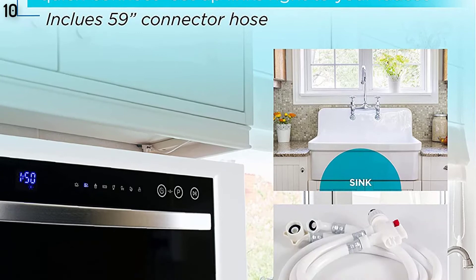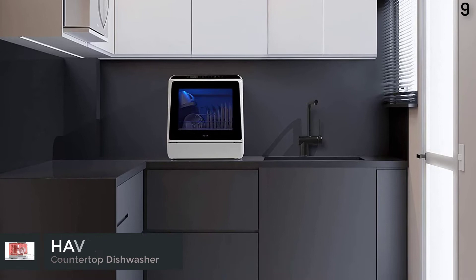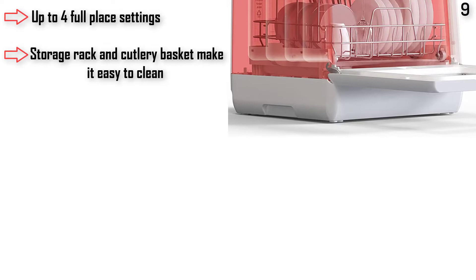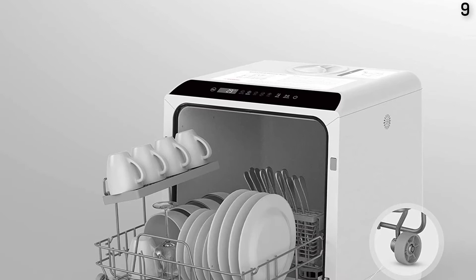Number 9 is the Hava Portable Dishwasher. This tabletop dishwasher only measures 16.9 x 16.8 x 18.1 inches, but can hold up to 4 full place settings and fit up to 12 dishes loaded at an angle. The storage rack and cutlery basket make it easy to clean top rack-only items such as knives, forks, and spoons, leaving more space for dishes and small pots. To ensure optimum dishwasher performance, please only use dishwasher detergent.